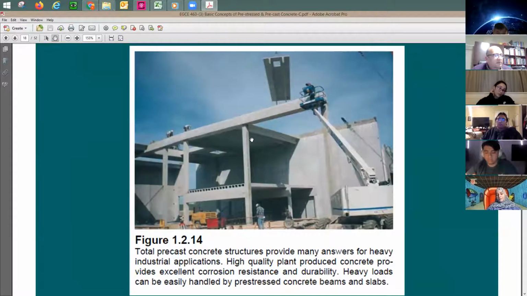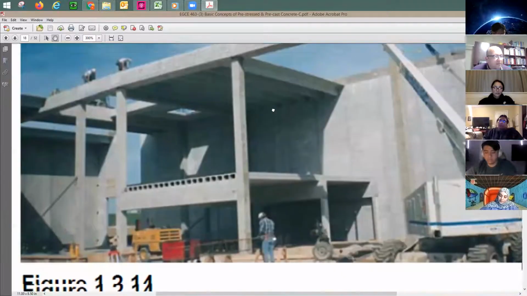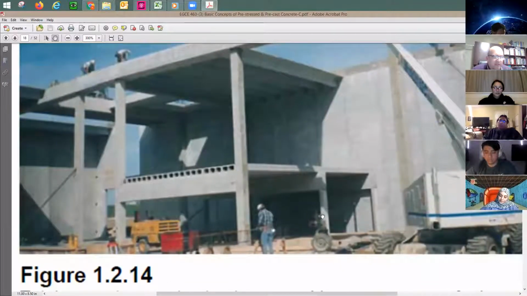Look here at this project. On the top, you have these double T's. This is what I was talking about. You have here a good span, and the double T is supported from one side by the wall, the other side by this inverted T. But we come here at the first floor, and then all of a sudden they allow us to use a central support. So now the span has been cut into 2 pieces. Instead of having, let's say, 50 feet or 60 feet, now you have 30 and 30.